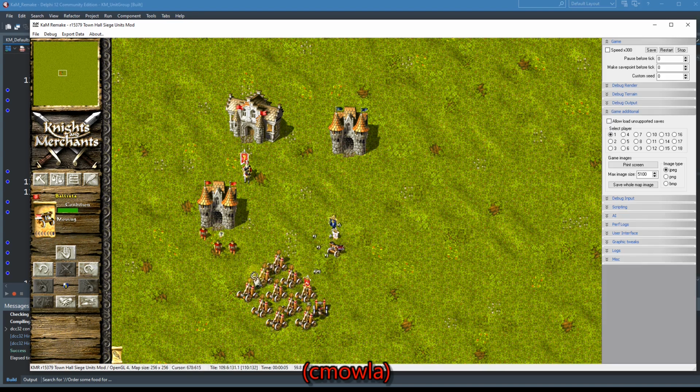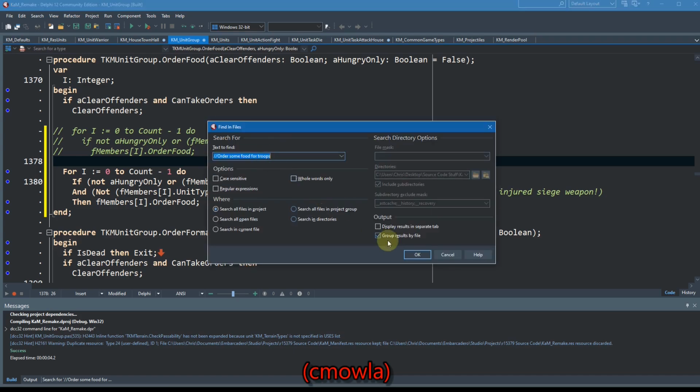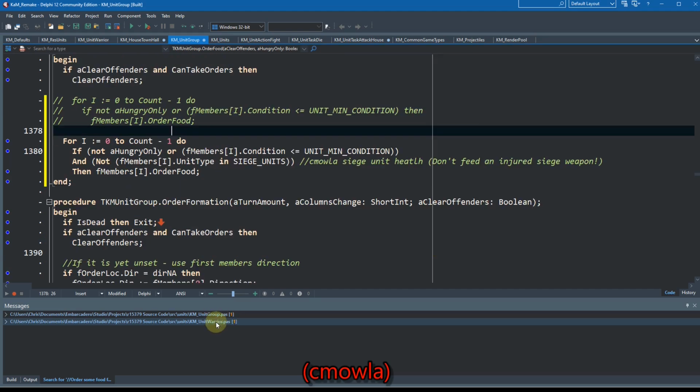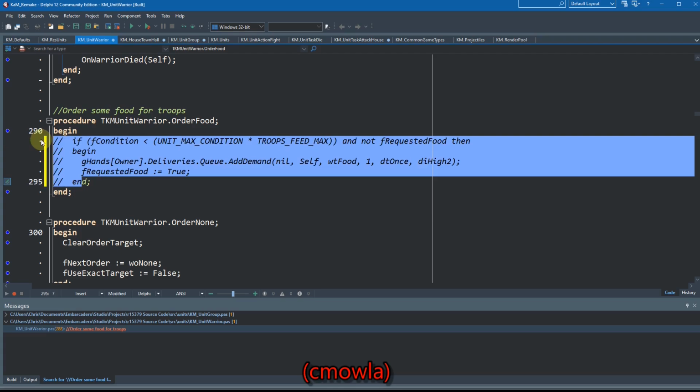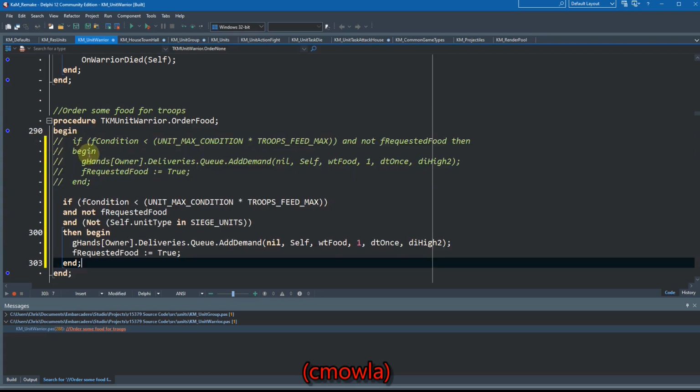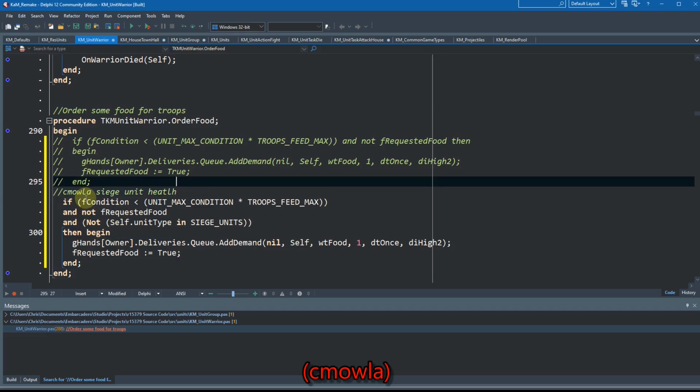Nothing happens with the serfs. But him, hello. Okay, so that's one. If I go search for this again with Control-Shift-F, this was unit group, now unit warrior. Just gonna comment this all out and put this instead. And I have in lowercase whatever, and I'll put this comment.